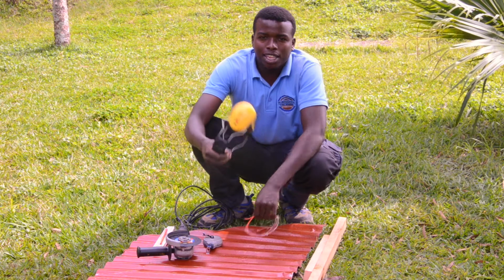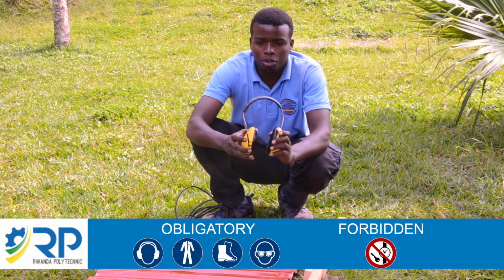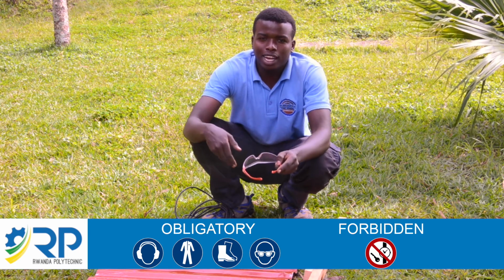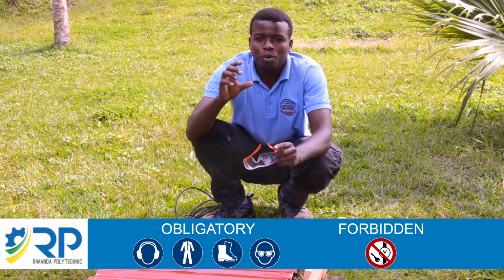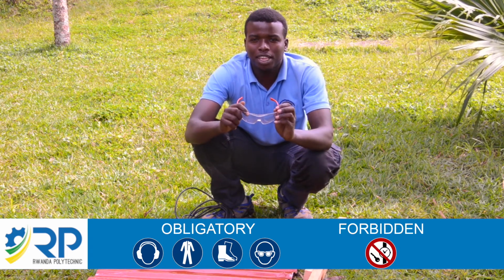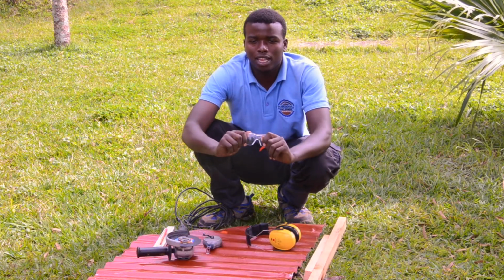Another thing, as it's making sound, we need ear protection. And we need goggles, because while cutting, we have small particles flying away. That's why the goggles are very necessary for the protection of our eyes.